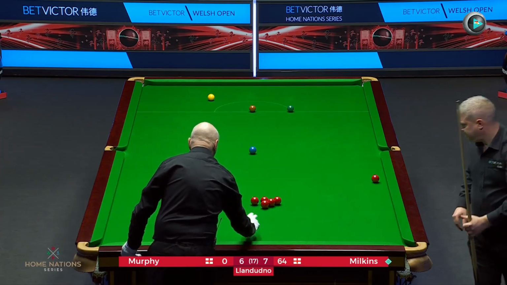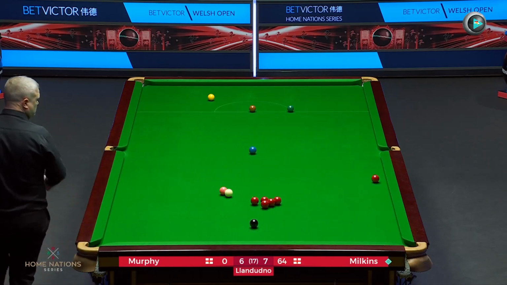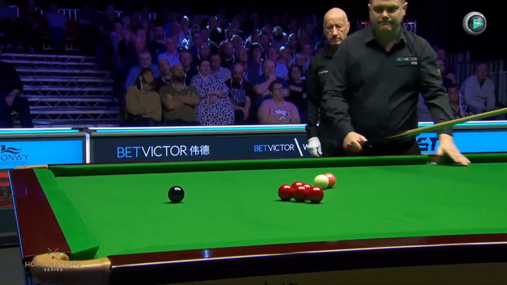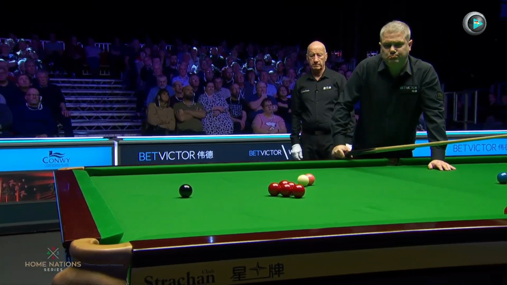Well, he's played as if he thinks it's 64. May go to the right corner. Has he run far enough? Red is the colour needed. 64. He's gone far enough. The question is, does the red go?